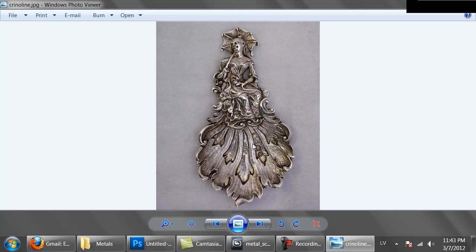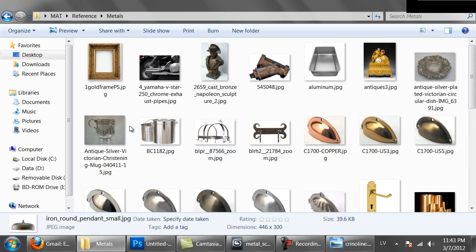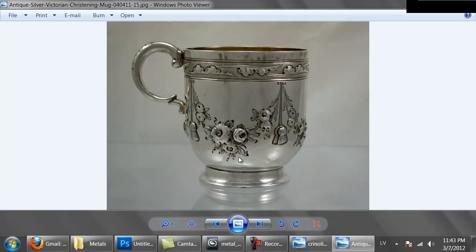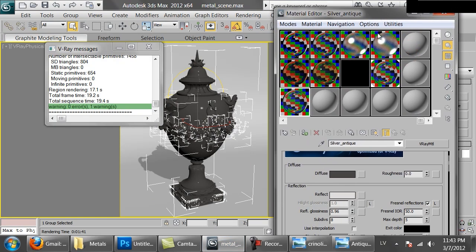The reflections are quite uneven. Let's look at another example here. It is pretty shiny, and the glossiness is not equal as well. So let's do it step by step.